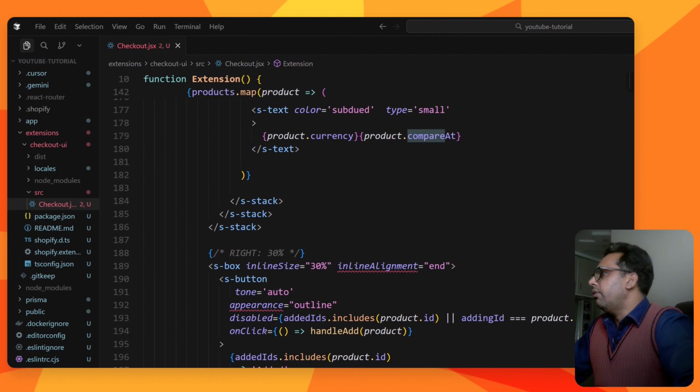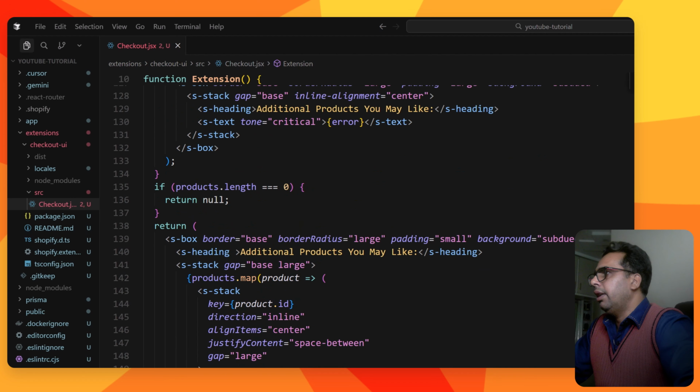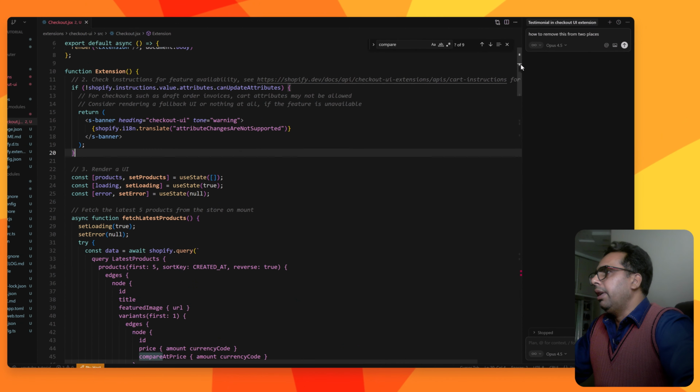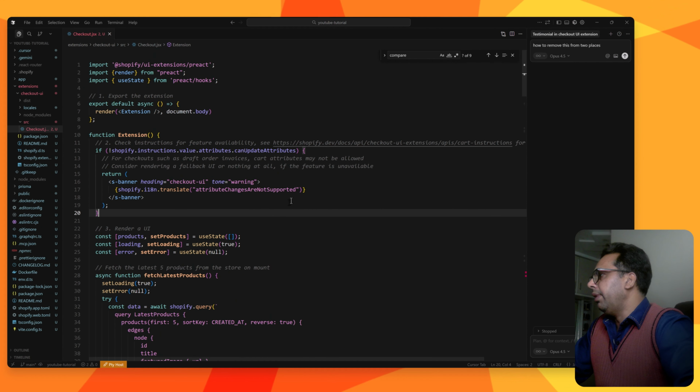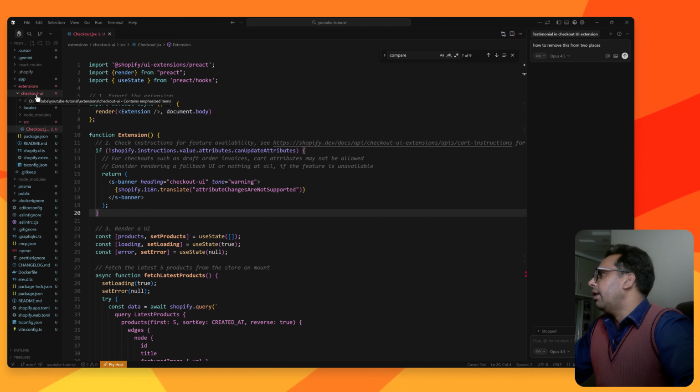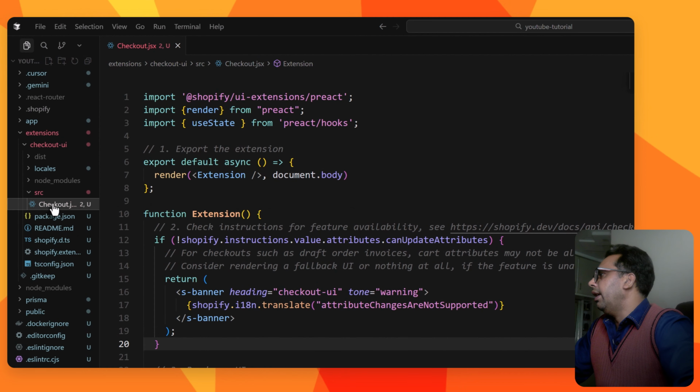First I installed the Shopify app by typing Shopify app, and then I installed the Shopify checkout UI extension. In the extension I went to this extension folder, checkout UI folder, and then inside the source folder I have checkout.jsx.